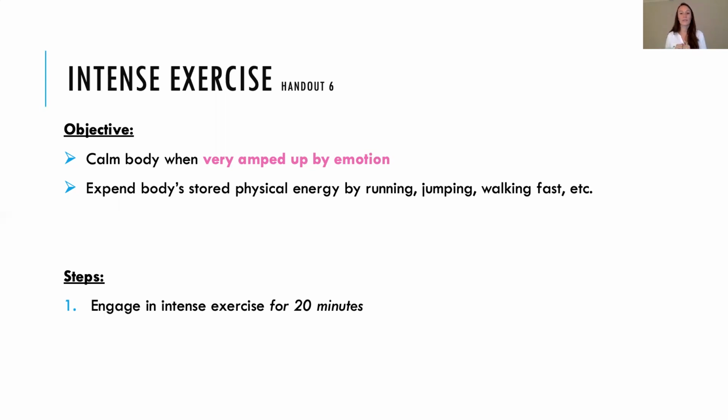So for example, if I'm doing jumping jacks, then I am doing them as fast as I can, right? The point is really to exhaust almost our body in that 20 minutes so it can kick on this homeostasis part of our parasympathetic nervous system, right? We want that moment. So I do just want to stress that we're really giving it our all and going all out for those 20 minutes, even if it's something silly like doing jumping jacks or holding a plank, right? While the baby is in the high chair or whatever it is. There's more creative ways than I think we give ourselves credit for using this skill. I'm happy to talk more about that in group on Tuesday.